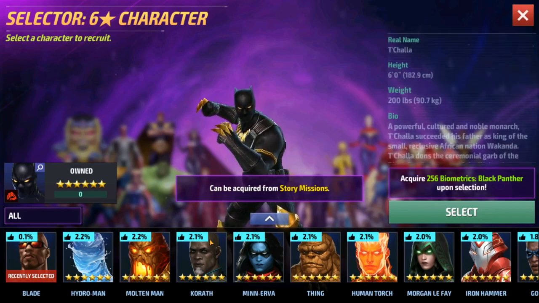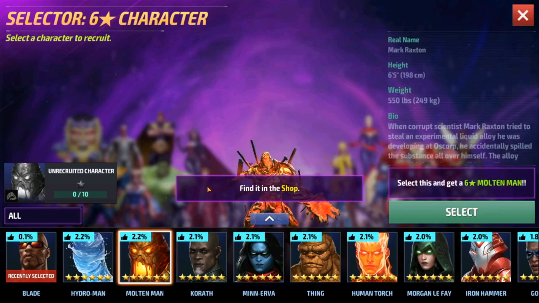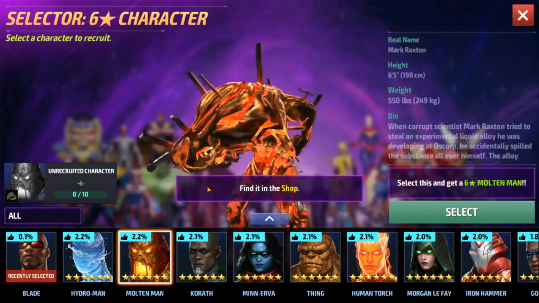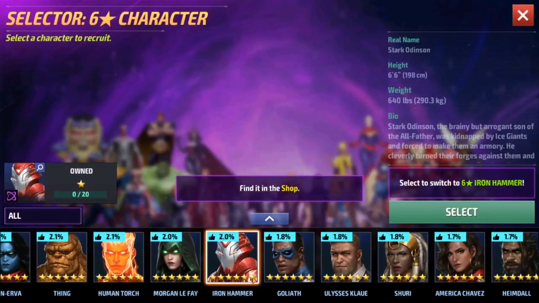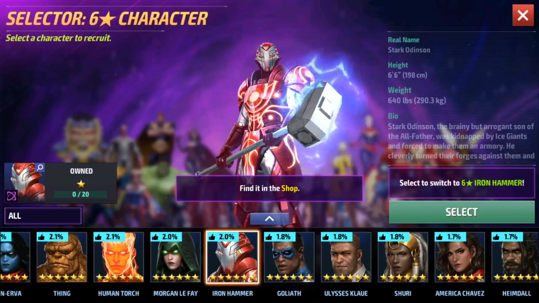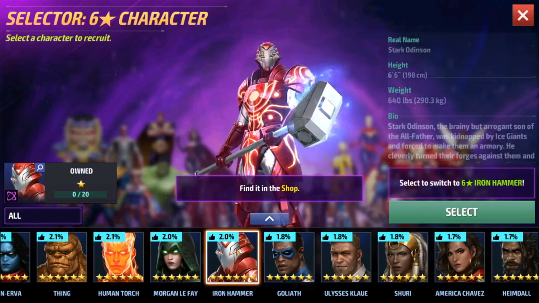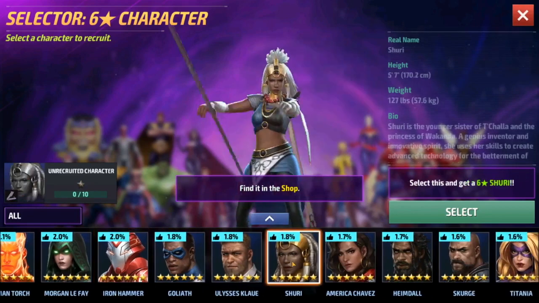So some really good options right off the bat for selecting this character. You have Minerva, who's a pretty good character for free-to-play people. And once again, you can't farm her from story missions. You can only get her in the shop, so she's kind of annoying to farm. You also have Molten Man, who's a newer character, and he's actually pretty good too. You also have Iron Hammer, who I know a lot of people say is probably the best choice for this. I really like him. He has a good leadership, which we'll get into, leaderships and everything like that.